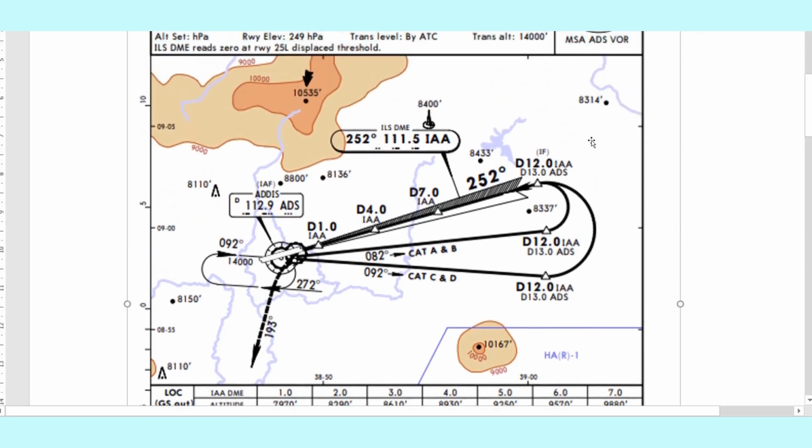And then we'll set an intercept heading here, which will be approximately 30 degrees to 252 again, which will be 282. And then we're going to intercept that localizer, and then the aircraft will fly that all the way down to the landing. We will not do all the landing and all that. We just want to show the procedure on how we can actually establish ourselves exactly on the glide slope and the localizer. That's very, very important.